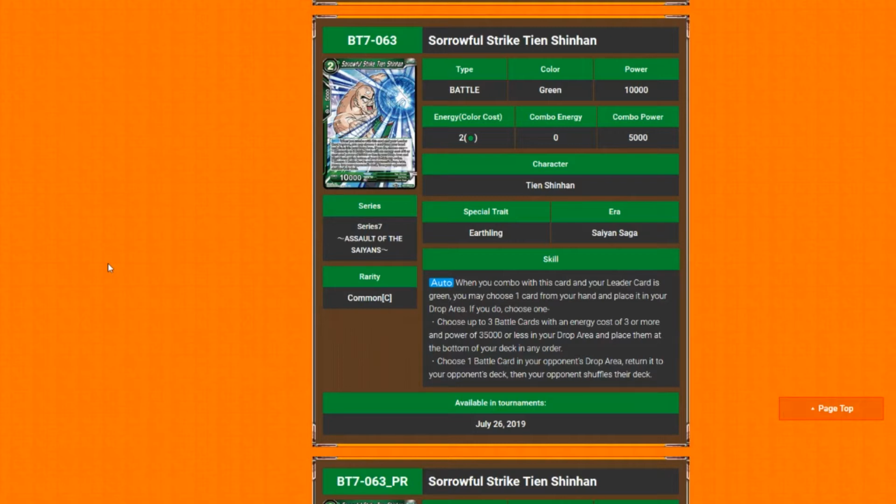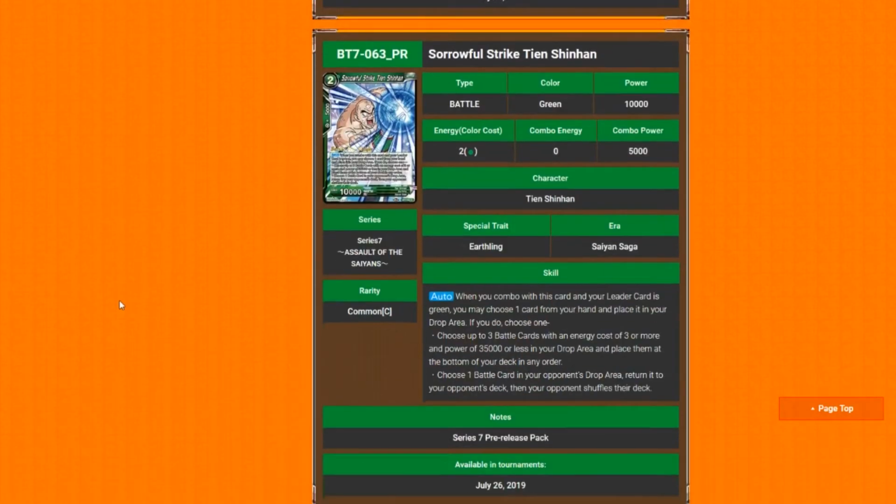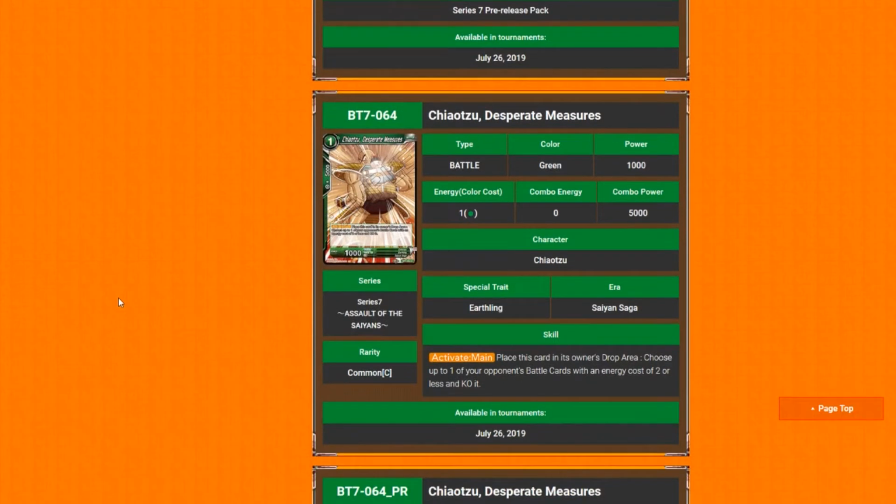Or choose one battle card in your opponent's drop area. It's the red one. It's the same as the red card, the same as the Village Elder, basically. So that's probably going to be a thing that every colour gets during this set. Same as every other type of thing. Deadly Defenders, the hand one. I can't remember what those are called. Quick Shift. Those ones. So it's the same as them.